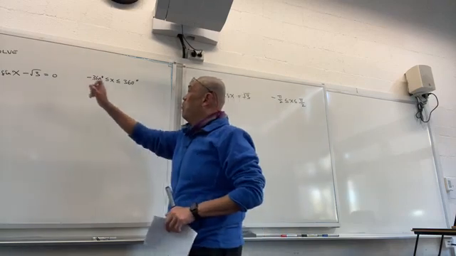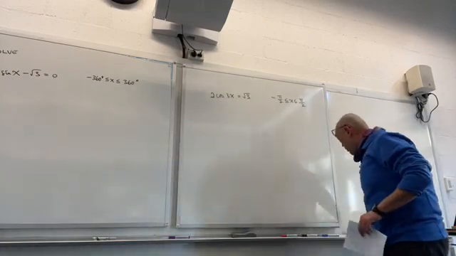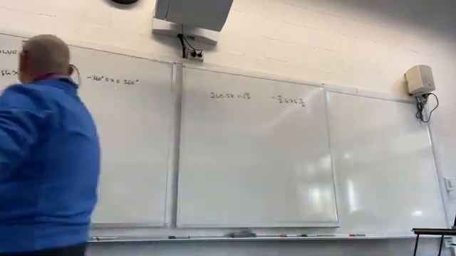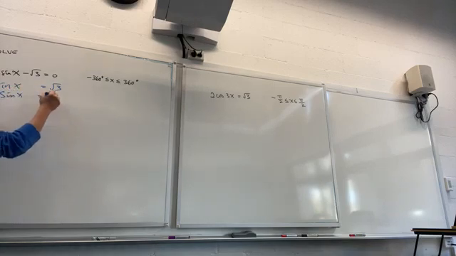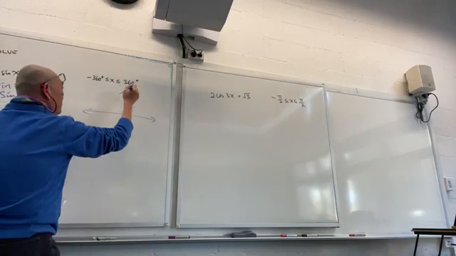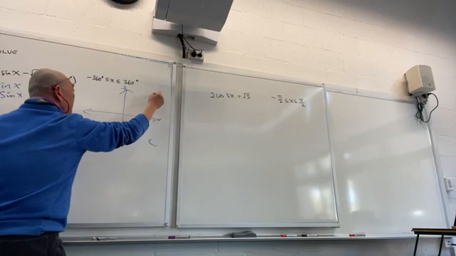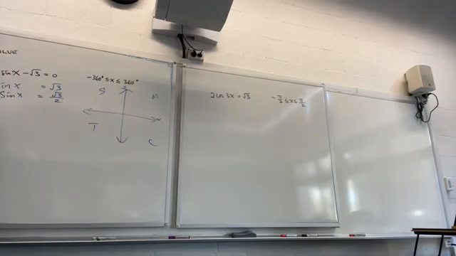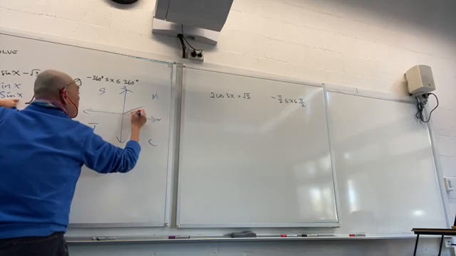So you know what we need to do is rearrange that, correct? By rearranging, we know that 2 sine x is equal to square root of 3, and therefore sine x is equal to square root of 3 over 2. Now, what I would do is sketch out my unit circle CAST, knowing that the reference angle x would be 60 degrees.